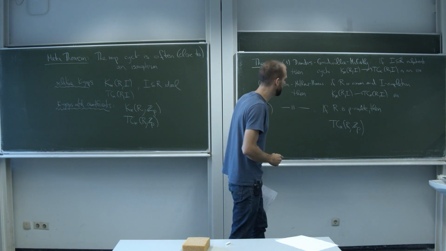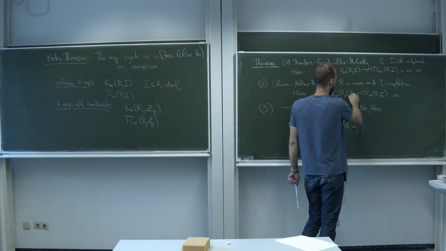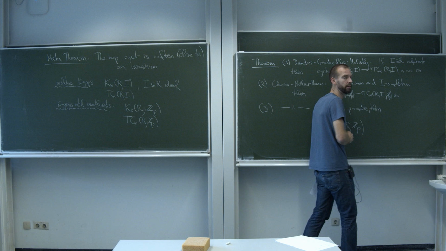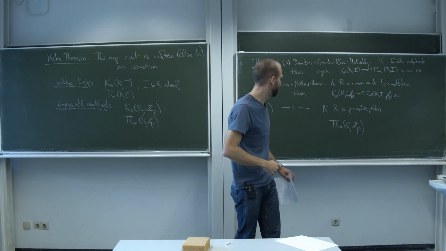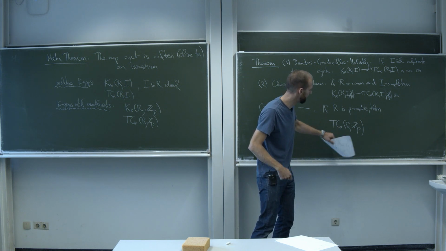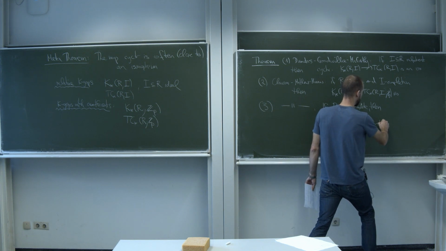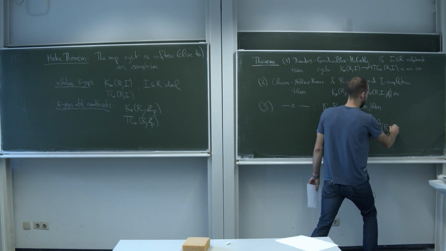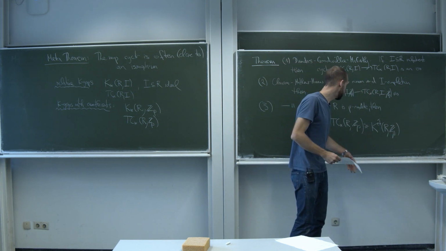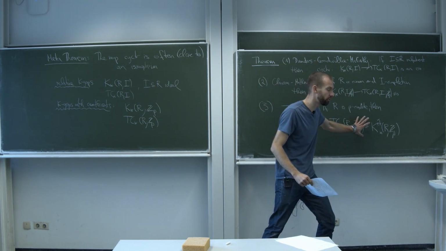Oh, and I guess I made a slight mistake. I forgot to put p-adic coefficients here. This is actually true with p-adic coefficients. Sorry, I apologize for that. So here's a statement: if R is itself a p-complete ring and we look at TC with p-adic coefficients, then this is actually isomorphic to a certain version of K-theory called étale K-theory. K-theory doesn't satisfy étale descent, but you can force it. You can étale sheafify K-theory, and then this is actually an isomorphism.